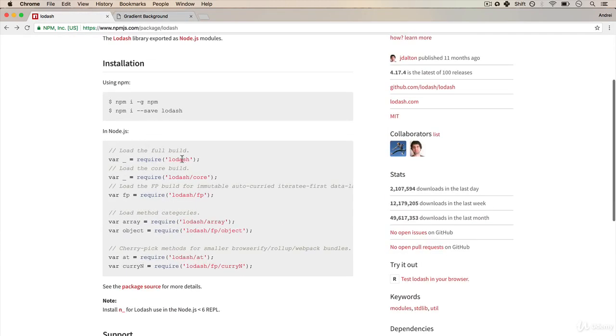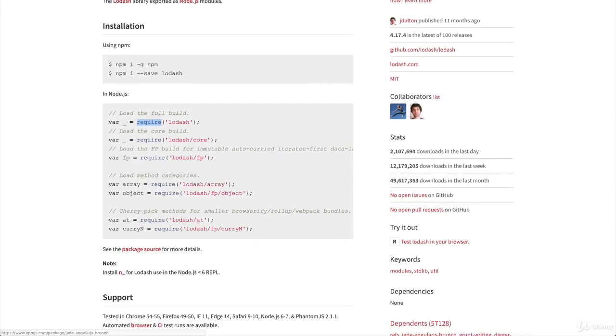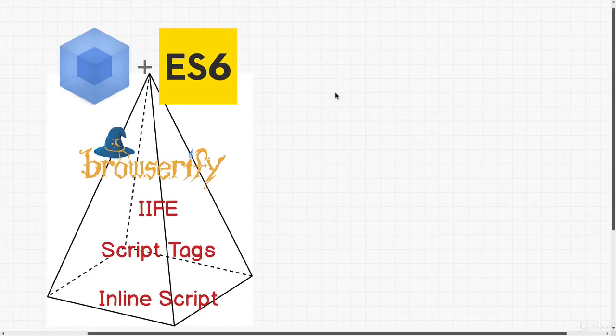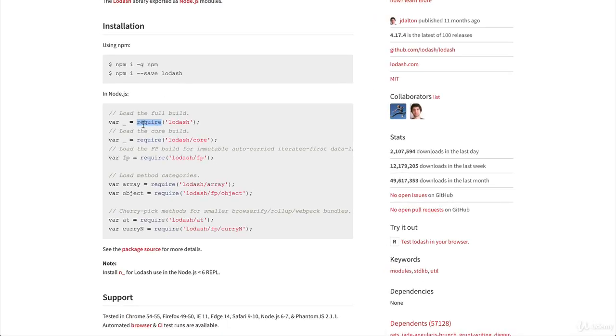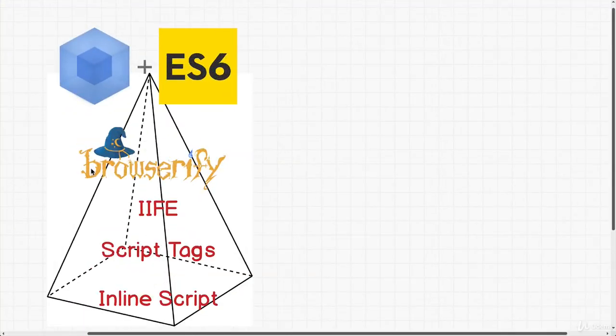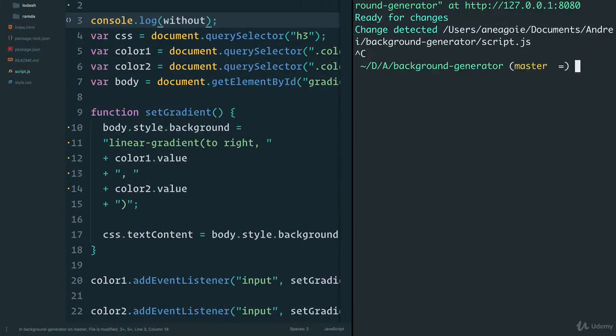So it looks like I have to use the require syntax. And you might remember this syntax from this video where we talked about modules in JavaScript. And we discussed that ES6 and this thing called Webpack is what we use now. But that's for the React section. For now, we want to be able to use require. And the way we're able to do that is Browserify. Luckily for us, we have NPM that we can use to install a global package. So I can do install global, and there's browserify.